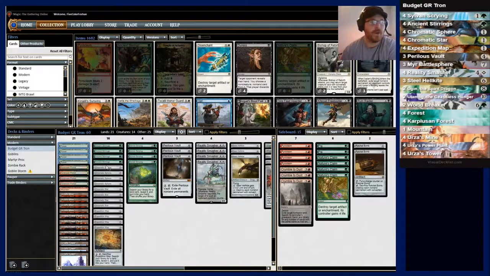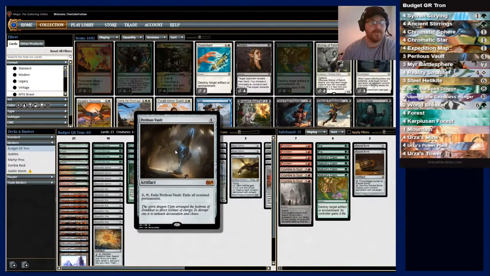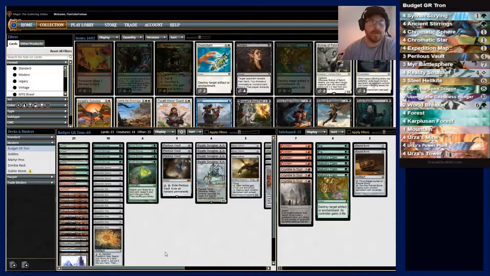And then obviously four Ancient Stirrings, the full set of Chromatic Spheres, Chromatic Stars, and Expedition Maps, along with the Sylvan Scryings. We've got Perilous Vault in place of Oblivion Stone. It's a good reset button, a little more expensive, but obviously we're doing this deck on a budget.